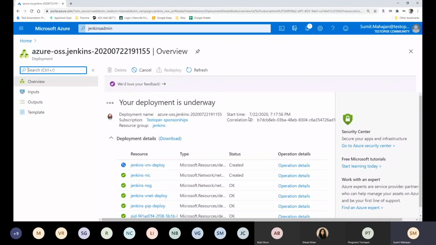It will take some time to set up the VM and deploy Jenkins on it, and then set up all the configurations, but it should be under 5 minutes. Shouldn't take that long.